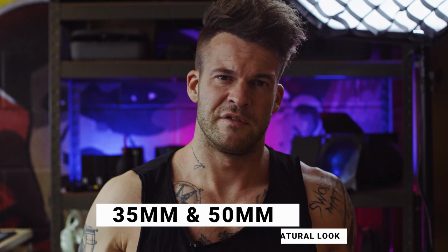If you're shooting on a telephoto lens or a wide angle lens, it distorts things in certain ways. We'll go over this in other videos, but if you're shooting on a wide angle lens, everything's going to be stretched out and distorted. It's not going to look natural. If you're shooting on a telephoto lens, stuff's going to look closer when you're further away. 35-50, great choice of focal length lenses. You can always add to your collection, but if you're only going to buy one, that's your best bet.